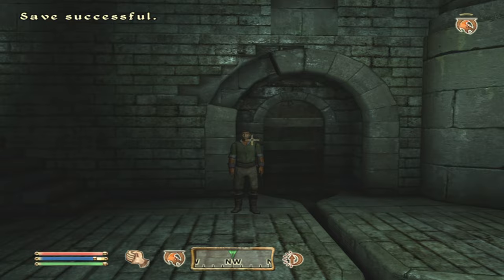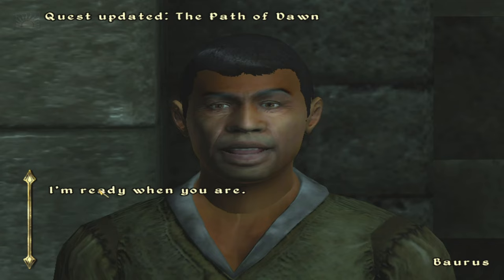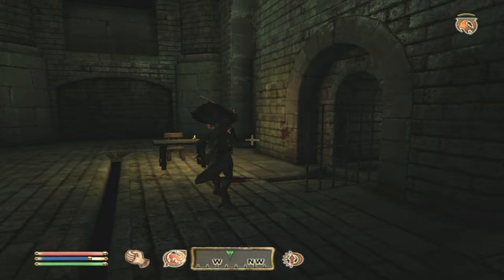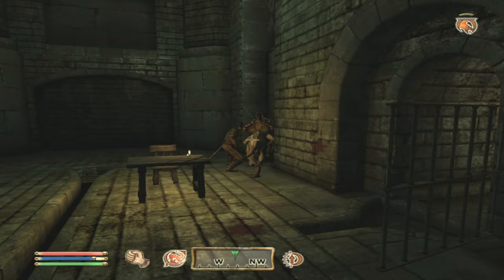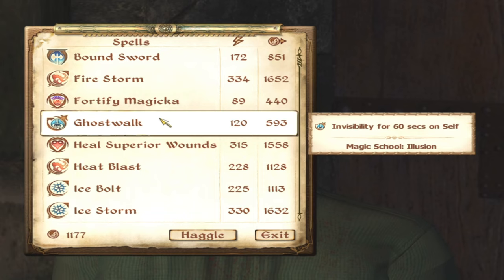But, to be fair, he did actually deal with everything in the sewers for me. I mean, I did summon Bluebell occasionally, but I didn't even need to. Well, except of course the room where I met the sponsor, I just allowed Bluebell to absolutely destroy him. And of course, Baurus died the way he lived, disappointingly. But I now had all the Mythic Dawn books, as well as the location of the Mythic Dawn Shrine.